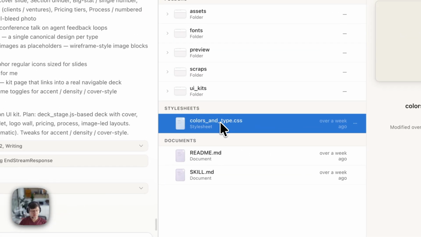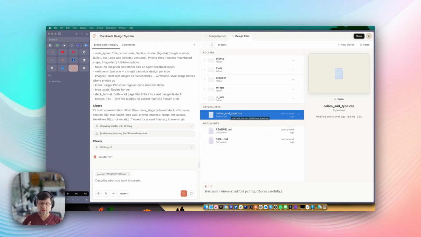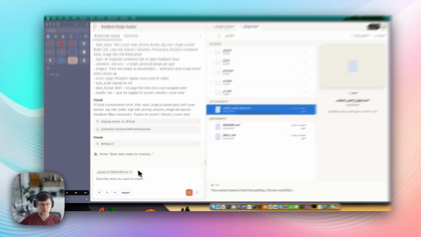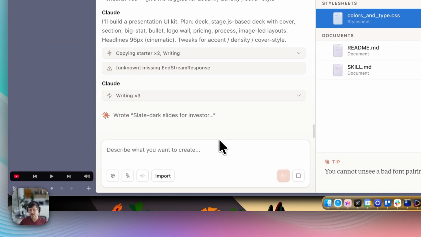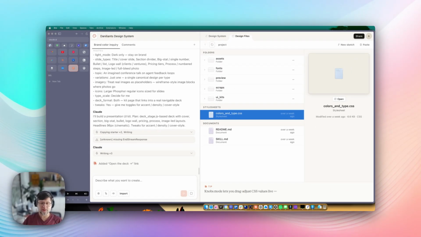I don't recommend deleting files, especially files that were created by Claude Design. But if you uploaded a file, like maybe you wanted to add a video, a short video, or you wanted to add stock images that you downloaded that you want to be used in Claude Design system, that's absolutely fine. That's actually a good idea, because if you uploaded a few images, like maybe those are your product images or whatever, they can be uploaded here, so Claude Design will know to apply them in future projects.